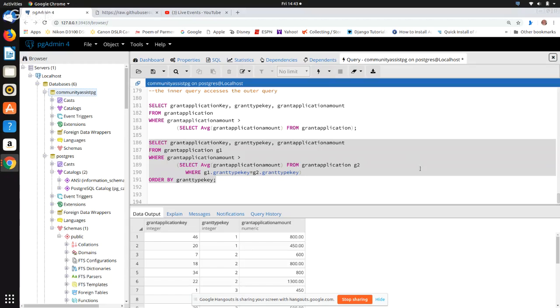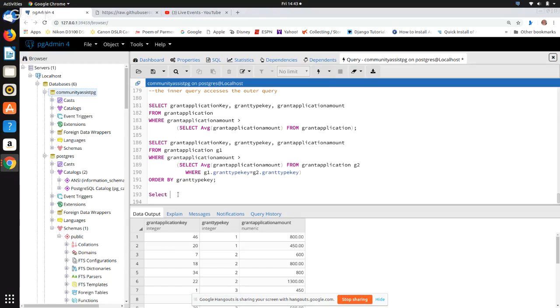So it compares, one is food. So it has two grant application amounts that are greater than the average in food. It has 4 that are greater than the average in rent, which is the second one. We could look at that. So let's do the second one.